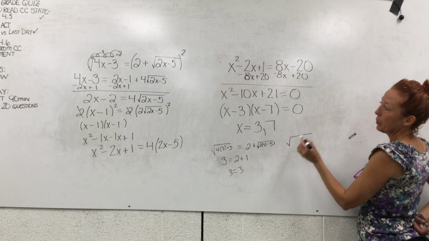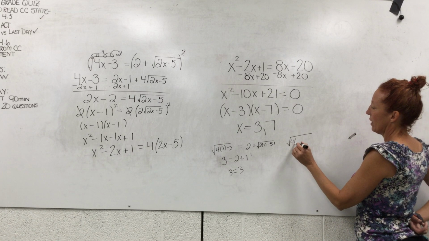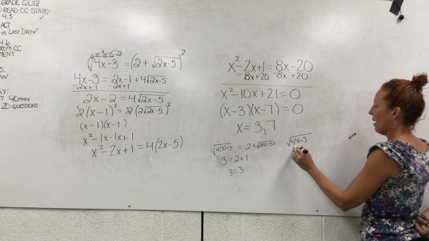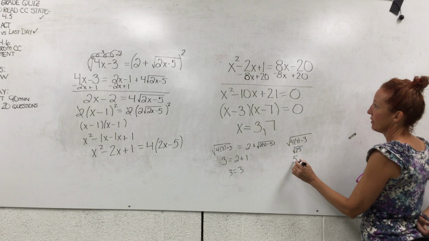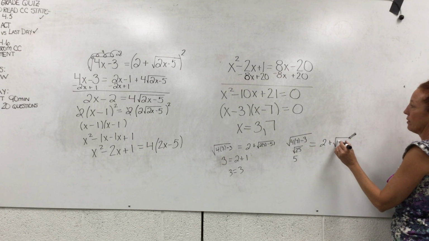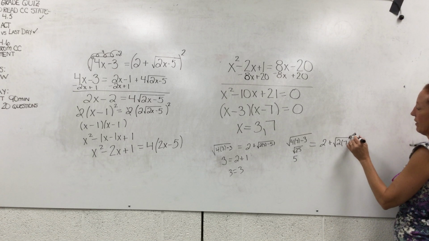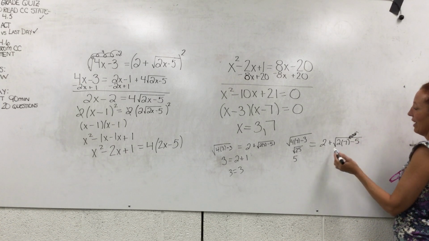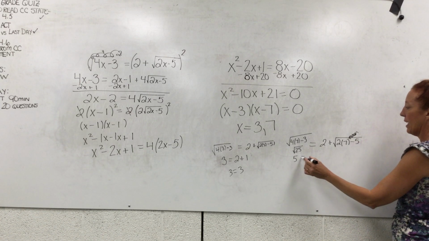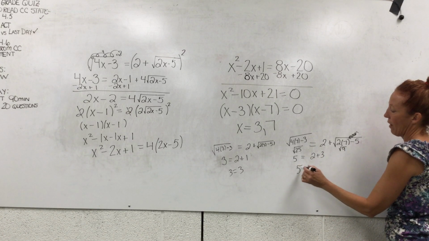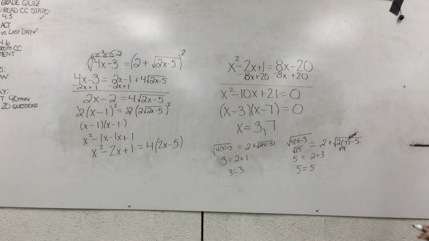And then if I put in 7, 4 times 7 is 28, take away 3 is 25, so radical 25 is 5. On the right-hand side, 2 plus 2 times 7, forget, this is just a piece of tape I can't get off my board, minus 5 is 14, minus 5 is 9. So the square root of 9 is 3, and so 5 equals 5. So if you checked them, that should check out because of that work right there.